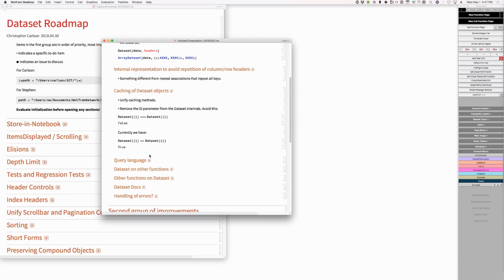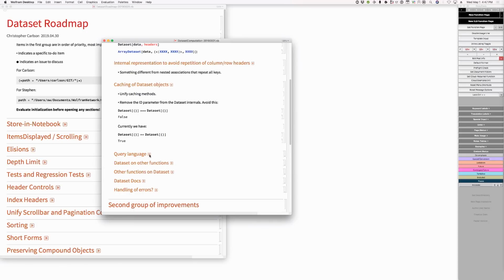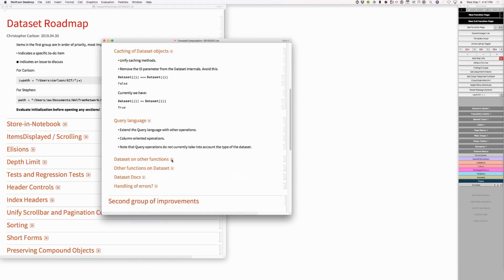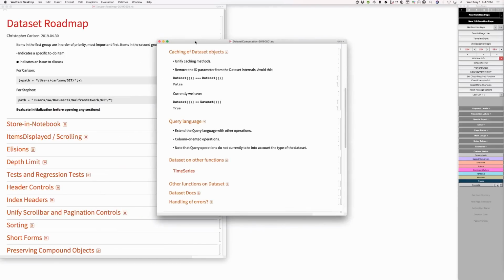So we also need extensions for the query language. So more operators, in particular the column-oriented operations that we have discussed several times. Yeah, I think that's a general discussion about column stuff, which we need to have separately. Exactly, yes. But it's going to be especially important for datasets. What is meant by column-oriented operations? Is it not possible like column map, something like that, or whatever the right way to do that is? Mm-hmm. Okay. Yeah, acting on columns of elements, not rows.